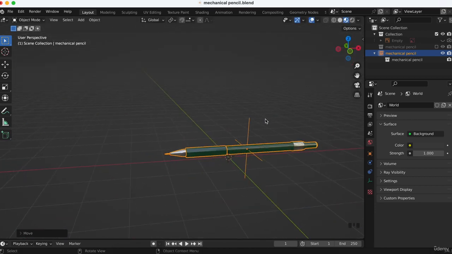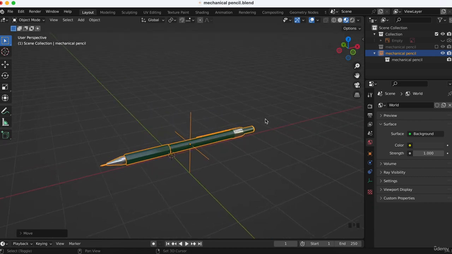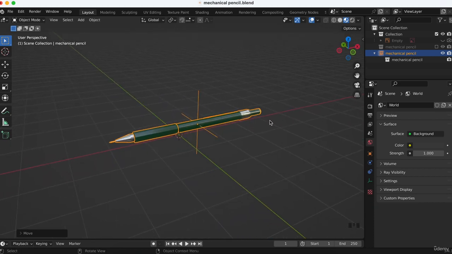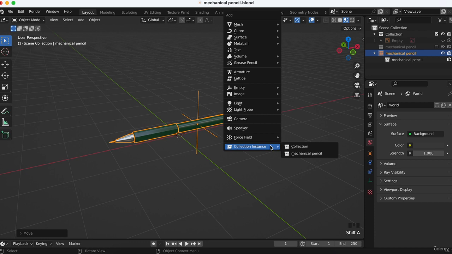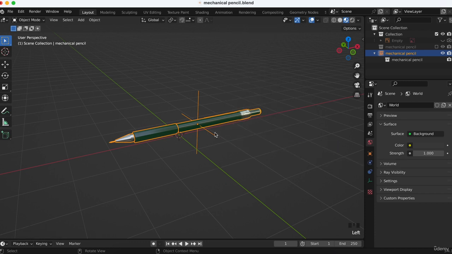That's why it is good to put in a collection, because you can do Shift A collection instance and directly put everything here. If you do a lot of objects, mechanical pencil for example, cup, house, bottle, and you have everything in collection, so it is very organized.